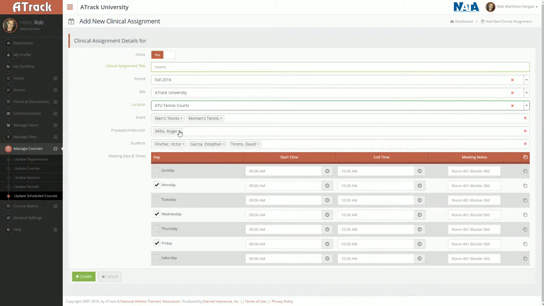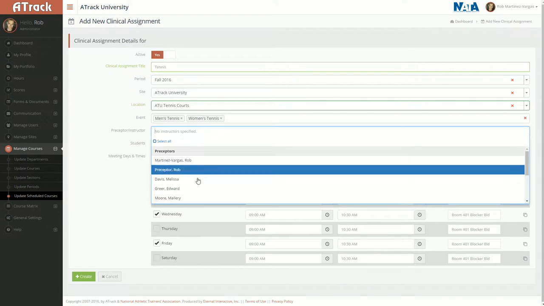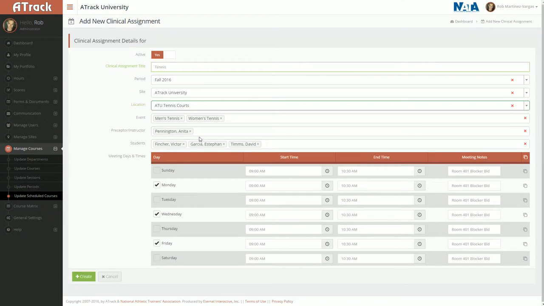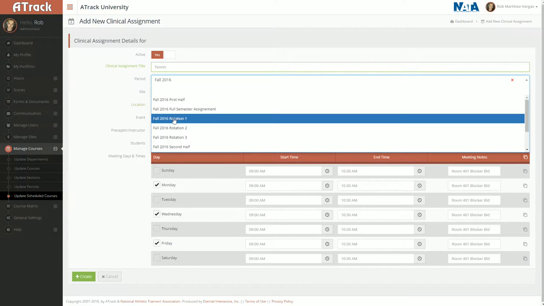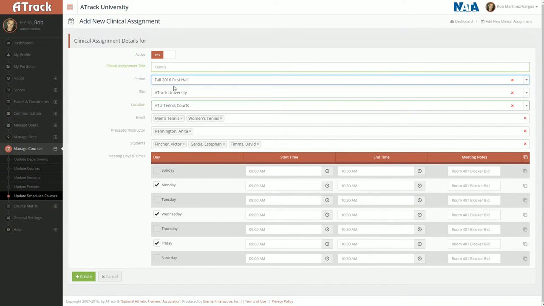Okay, and so now the preceptor, this is the professor on record, was Roger Willis, but he's not teaching the tennis portion. I've got another instructor doing that. That's going to be Anita, and she teaches tennis. And these three are going to go into that course at that time. And now the other thing about this is the period is going to change. Maybe they're just going to be in the first half. So in the first half of the semester, they're going to go over into tennis with Anita, and they'll meet at the same times. Or if they meet at different times, maybe they just only meet on Wednesdays for that one hour. And I can even adjust where they would meet here.